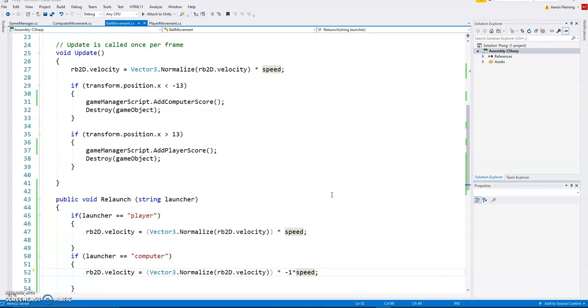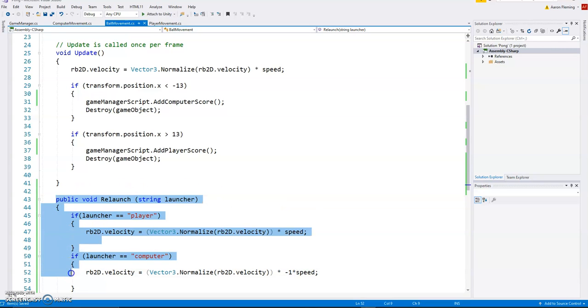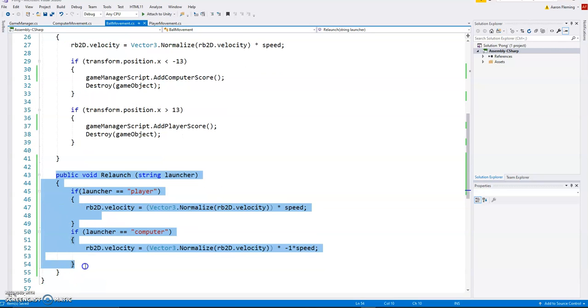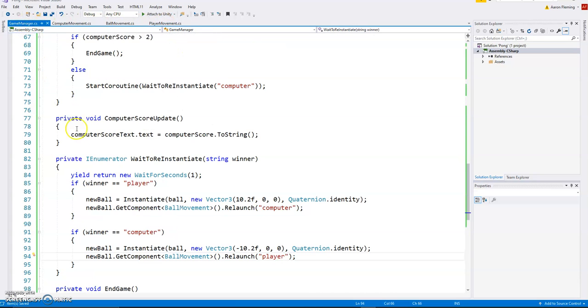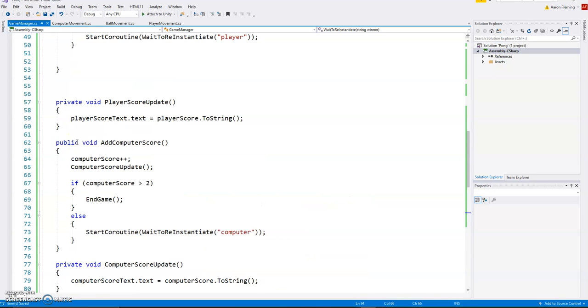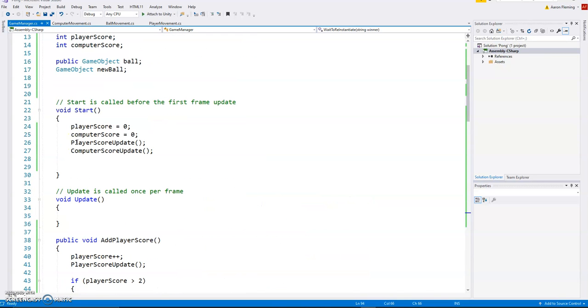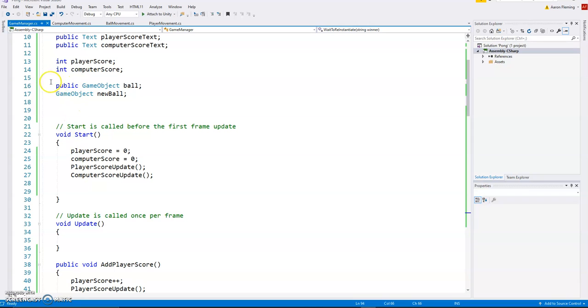Now, I think we won't have quite enough time to sort of test this out, but just make sure you've got the relaunch code in there. So this one, and then also on that GameManager, right? We did quite a bit here. Make sure that you've got things for the object for the ball and this new ball.